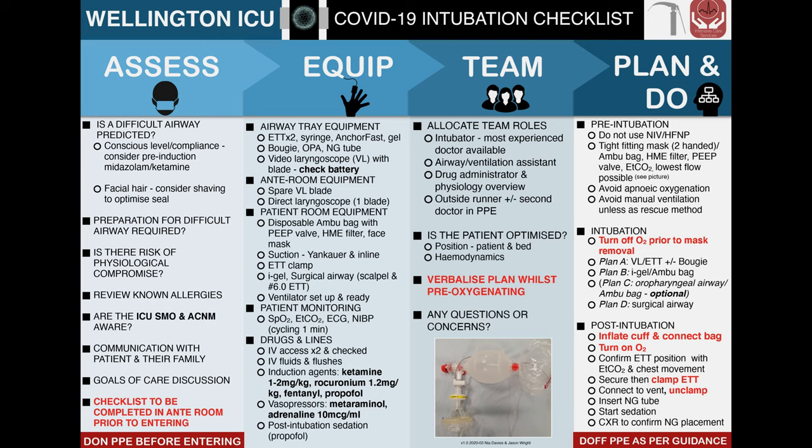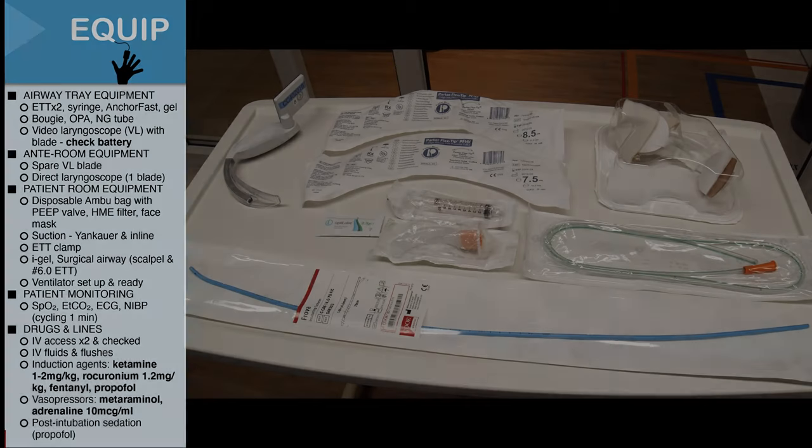Whilst running through the intubation scenario, we'd like you to pay particular attention to the use of the ET tube clamp and turning of the oxygen on and off, which of course is different to our usual practice. Now we'd like to draw your attention to the equipment in preparation for intubation of the COVID patient.